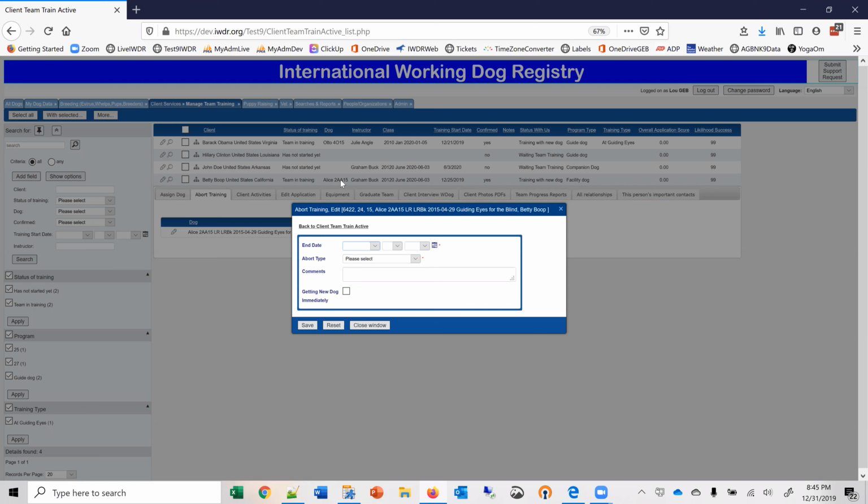Right now, Alice's status has changed to being in class, but by aborting it, Alice will go back to training. If we say that we want to have her try another dog soon, then she'll stay on this list. Otherwise, if she's aborted it, it will change her status with us. And also, we could decline to service her.